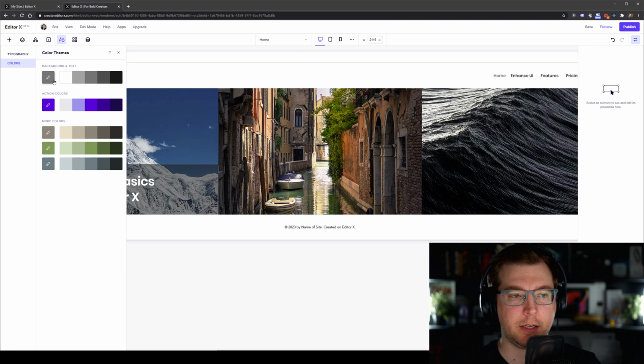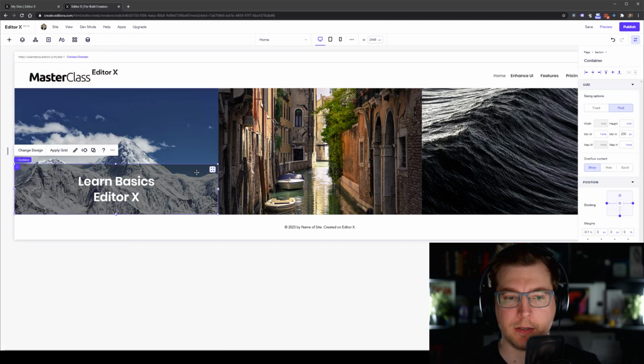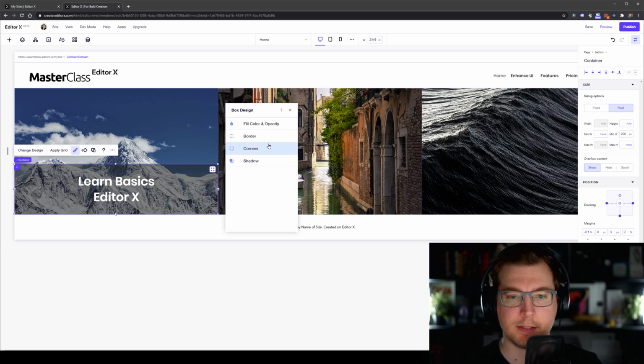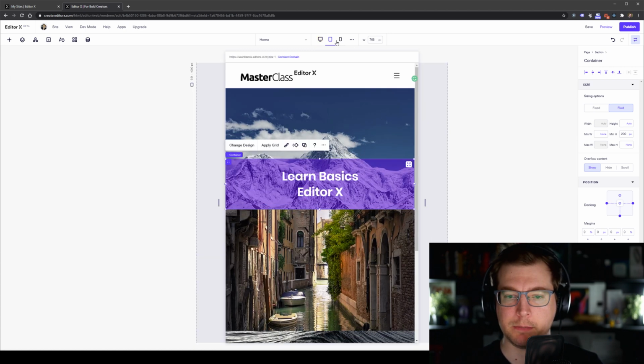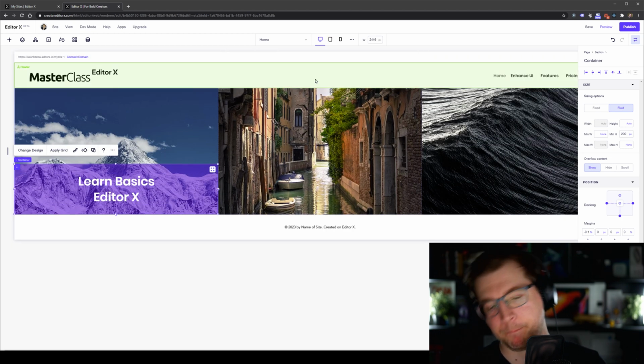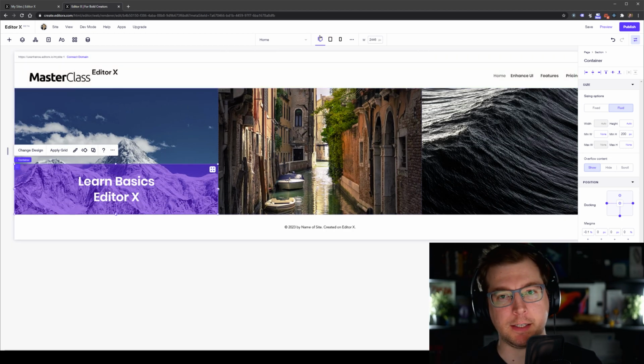So let's actually select over here to have a different background color for this box. We're going to click here in the design where we have the fill, and I'm going to select this maybe to have this nice sort of purple color. Now we'll be able to see that that's updated on all the designs, not just the desktop.